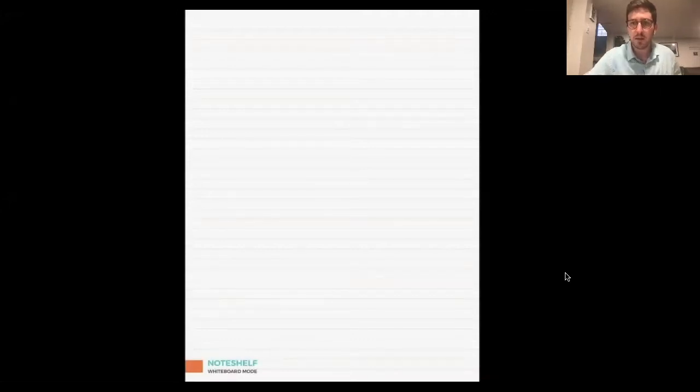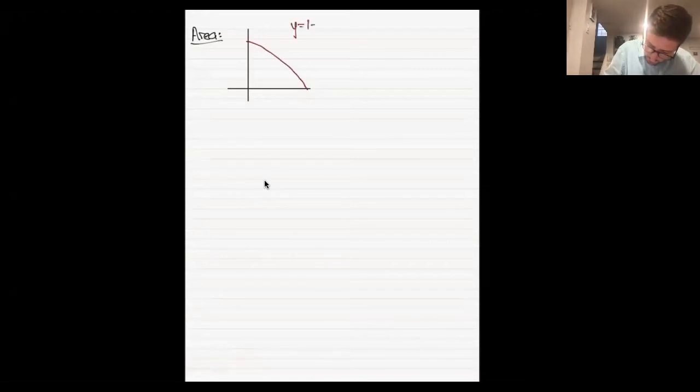So let me begin with an illustration. I want to calculate the area underneath a curve. And that curve, in my case, is going to be given by 1 minus x squared. So this red line represents my curve, 1 minus x squared. And I'm going to calculate the area between 0 and 1. So this region under the curve here, right down here, is the area that I would like to determine.